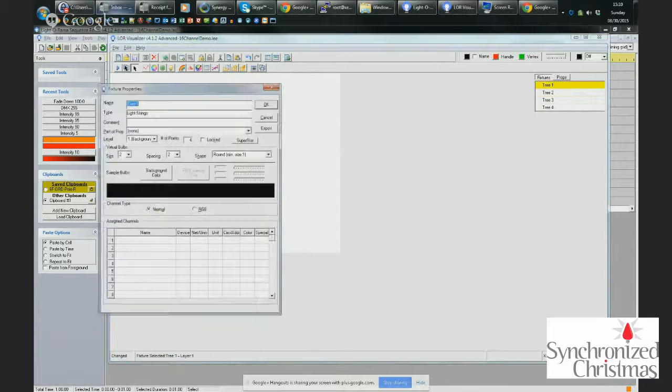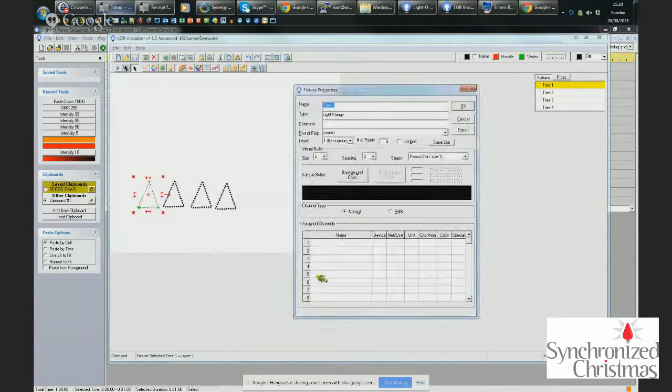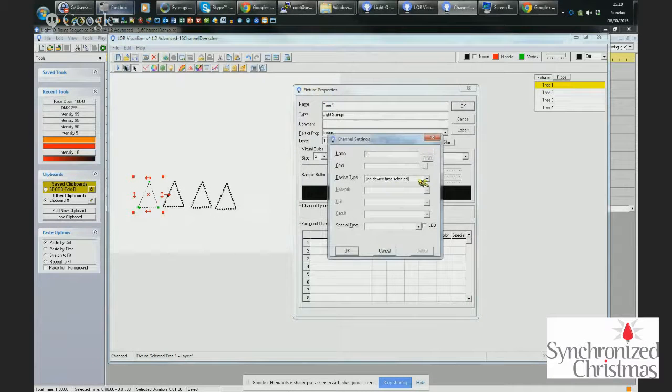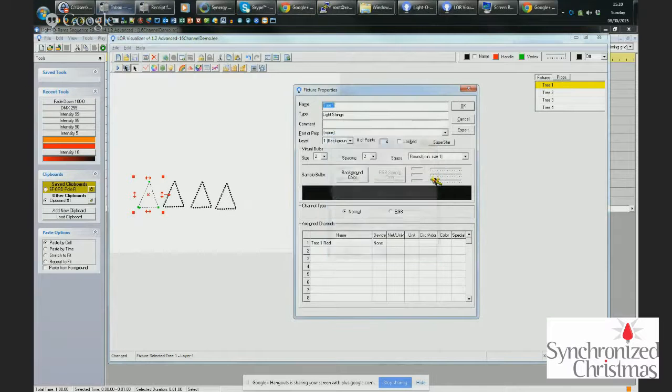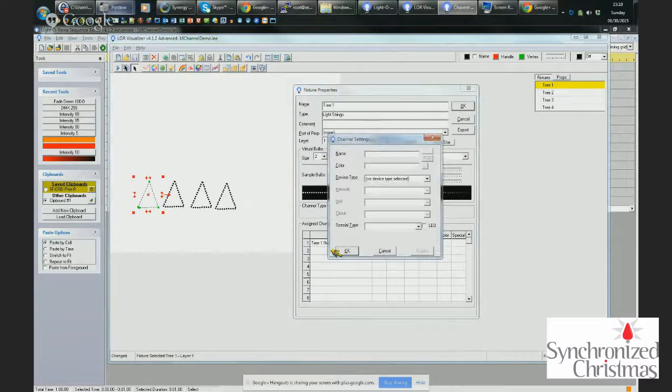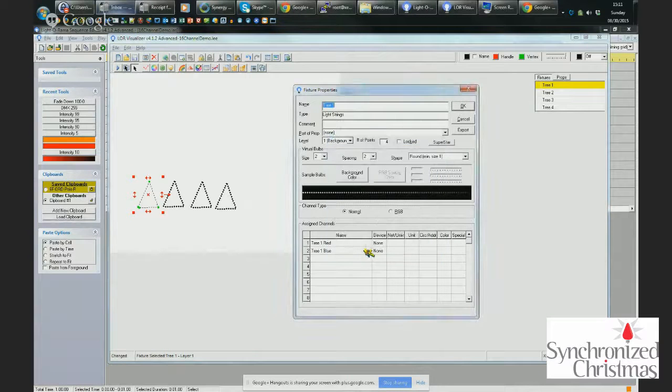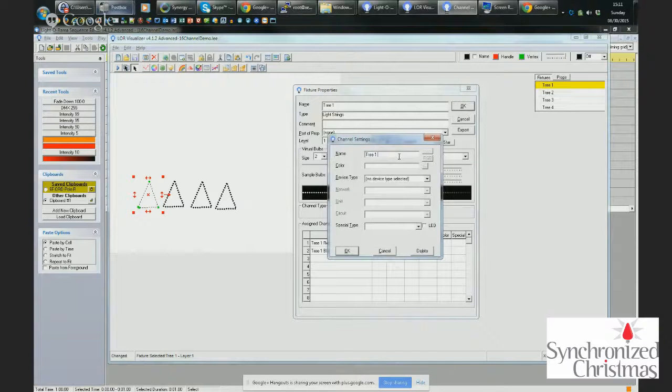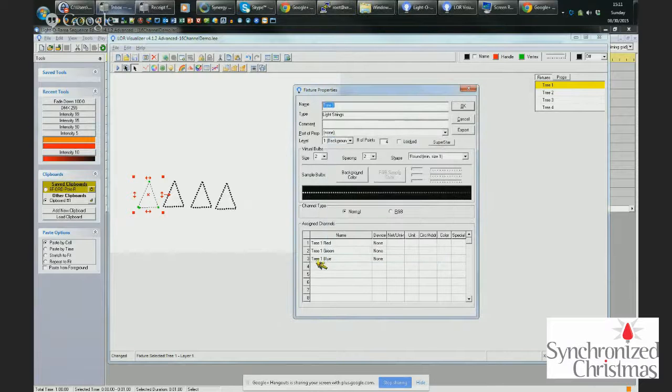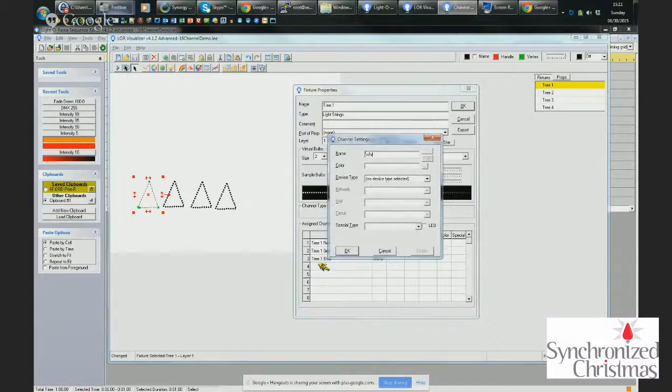So now kind of the fun part. Let's go in and we're going to copy this. I'm going to paste, and I'm going to reset up a copy, and I'm going to do tree 1 red, tree 1 red, green, blue, because I accidentally clicked on, nope. Just because you click on number 3 doesn't mean it's going to go to number 3. Blue and white.